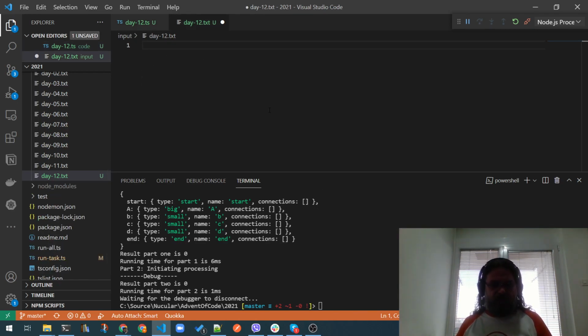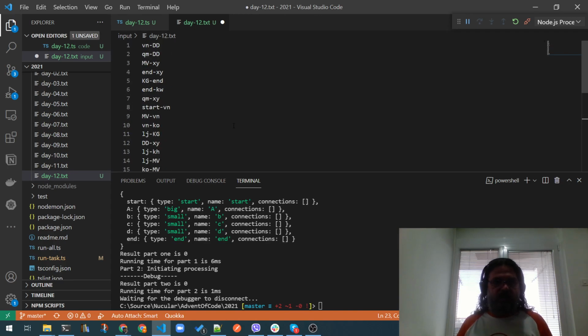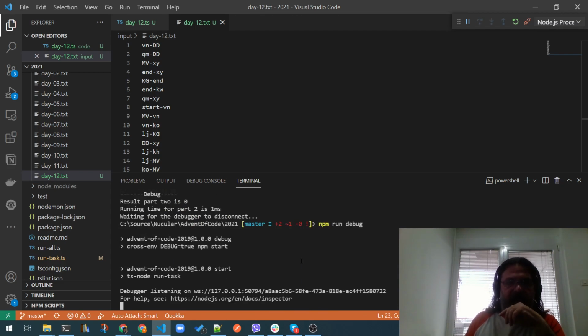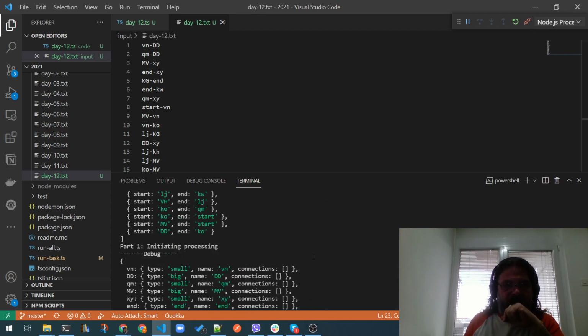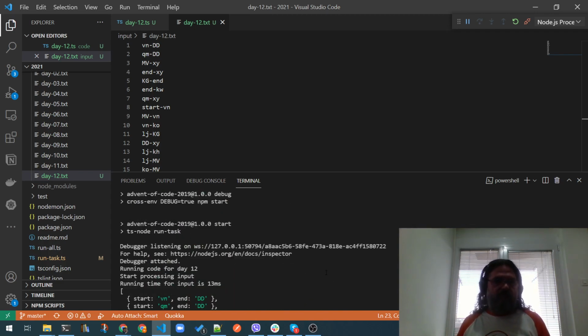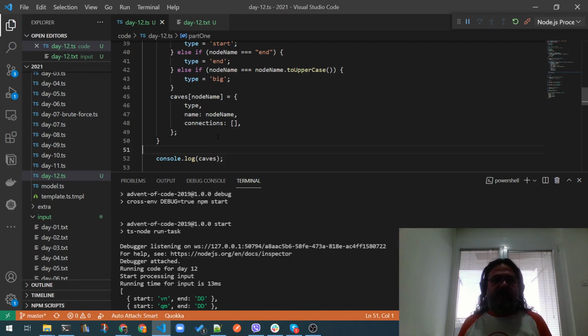Let's try to run this on our larger example, on our real example, to see if we are getting the correct values once more. Small node, big node, small node, big node, small node, end node, big node, small node, start node, small node, small node, small node, big node. Okay, looks like this part at least is working.